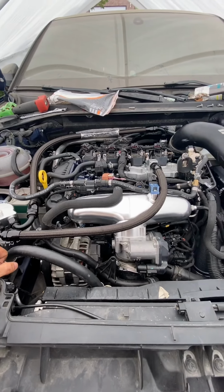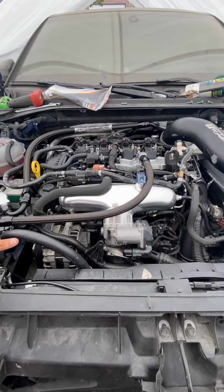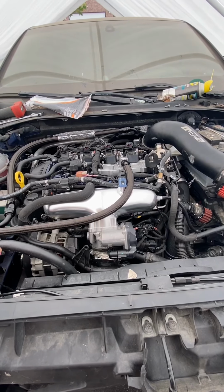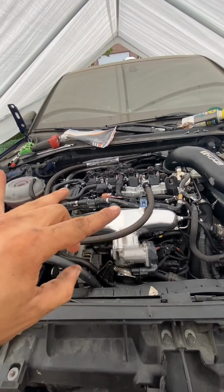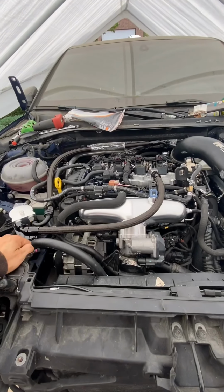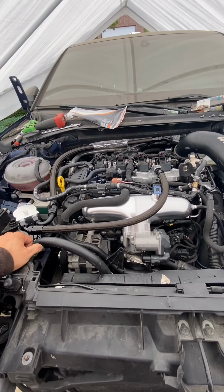But I kind of just want to crank it over and make sure everything's good. I was turning it when the engine was out, and there was no resistance. All the timing marks for the cams, the balance shafts, and the crank sprocket lined up. And then I got the harmonic balancer tightened down, and the timing mark for that lined up on the timing cover.